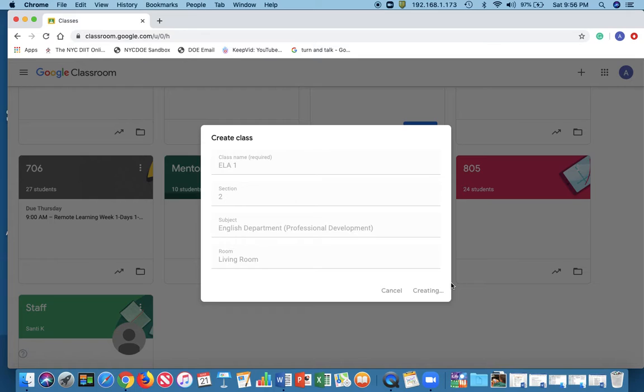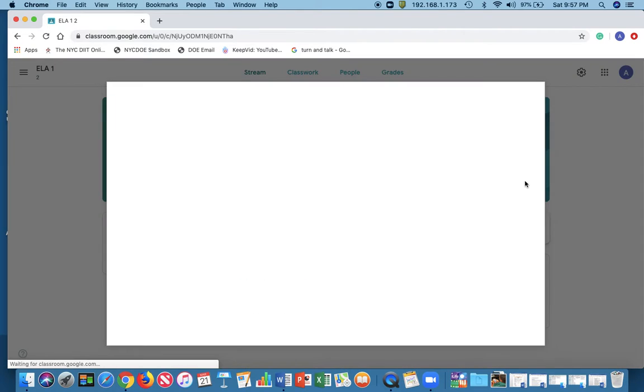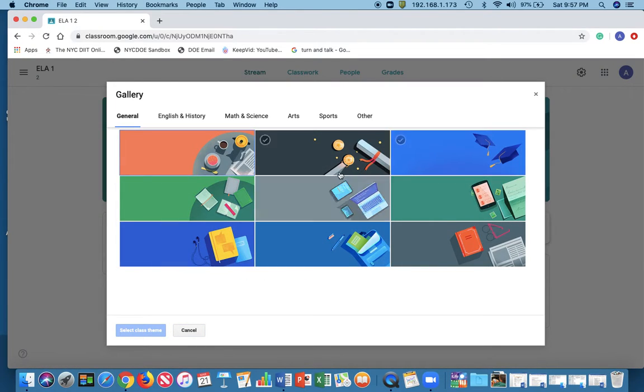So while that's creating, truly you can decide what your class is going to look like on the screen. So let's just say when we first go in, I want to create a different theme. I can either upload a photo or select a theme. So let's see what themes they have available.